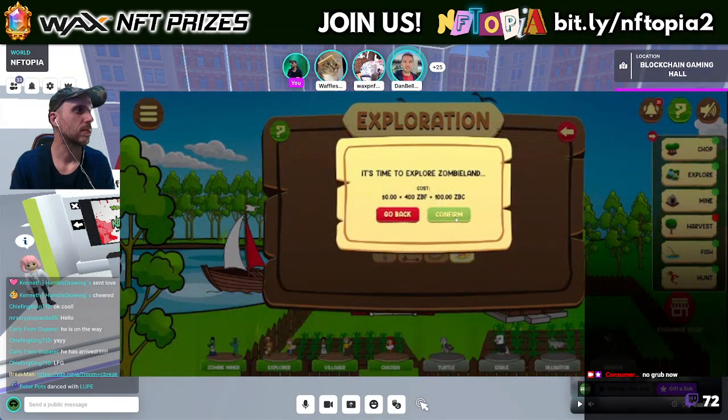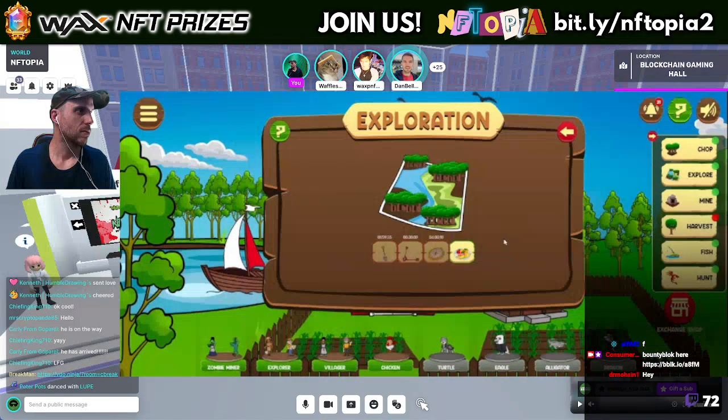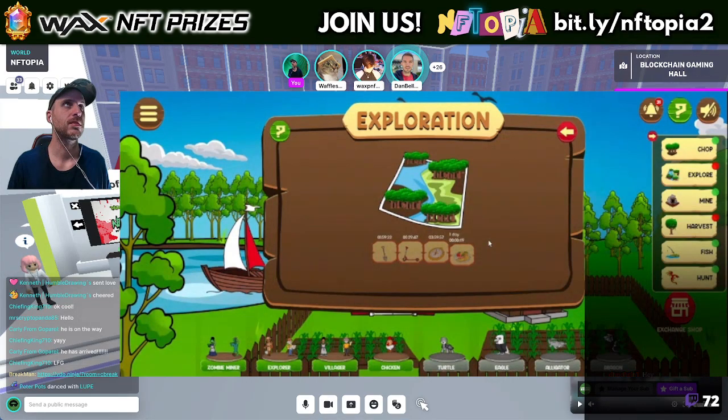When I confirm here, I'm going to pay 400 food and 100 Zombiecoin, and also my fruit dish will be consumed. So my NFT will be burned. Let's see what I get here. I found 20 items: 9 rocks, 6 broken bottles, and 5 boots. Right, so this is how the boosted tasks work.